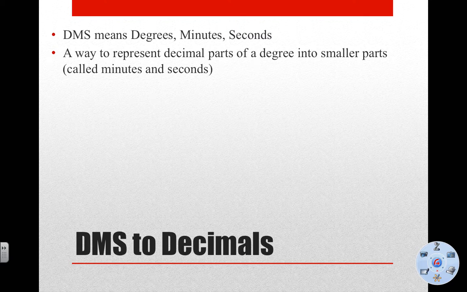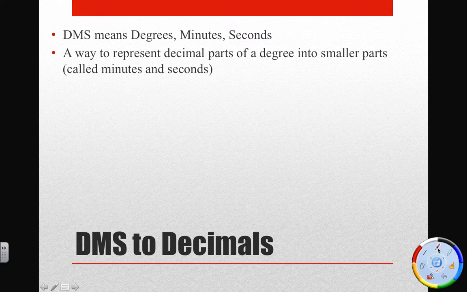seconds. So we can take an entire circle and break that up into 360 degrees. We knew that already, breaking up a circle into 360 degrees. But then what if I just had 1 degree? We need some other way to read the measures in between. If this was just 1 degree, what would be a measure inside of this? And this is where we break it up into minutes and seconds. Just like we break up an inch into eighths and sixteenths, or feet into inches, yards into feet, that sort of stuff. Breaking something into smaller parts.